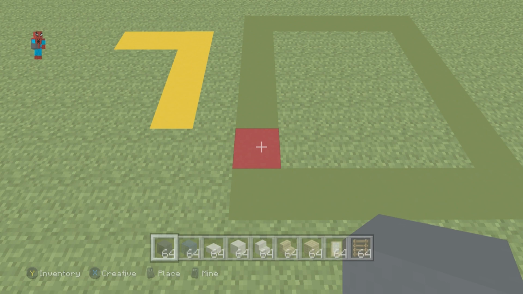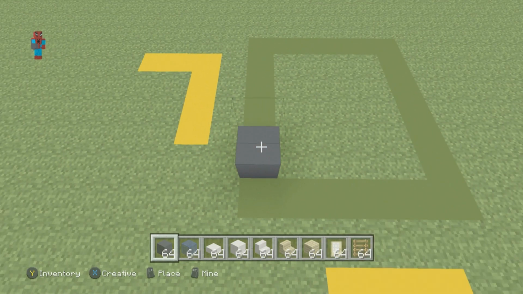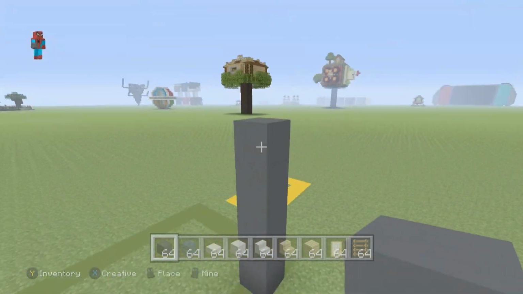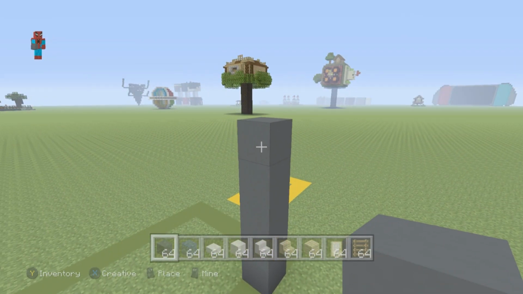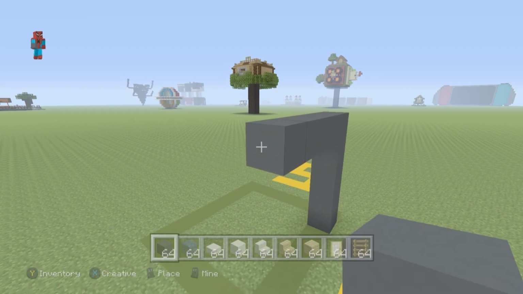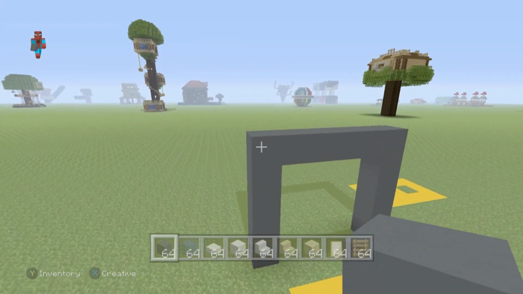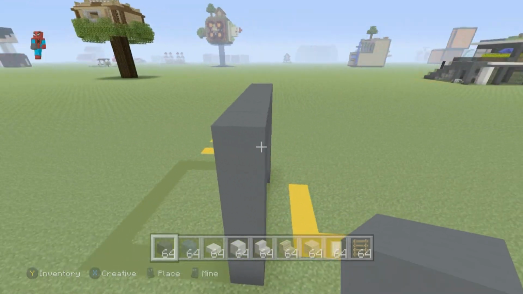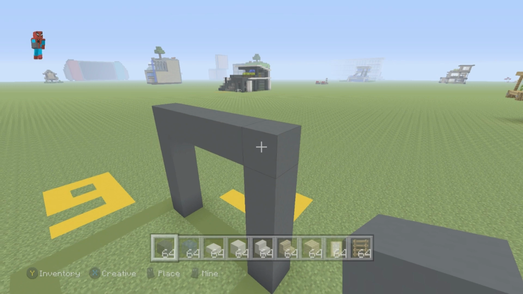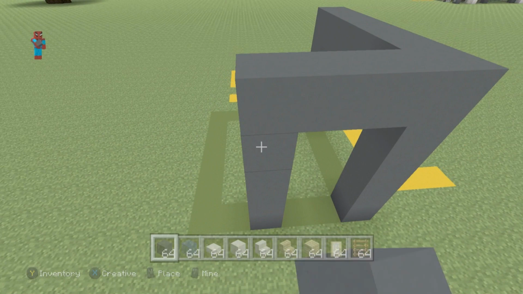And we're going to begin with a row of 5 grey concrete coming up from the ground. 1, 2, 3, 4, 5. And we want to extend that 5th block backwards also by 5. 1, 2, 3, 4, 5. And extend the block down to the ground. But also take the block that you connected to the ground and extend it coming across the back of the build by 3. 1, 2, 3. And connect that 3rd block all the way down to the ground.